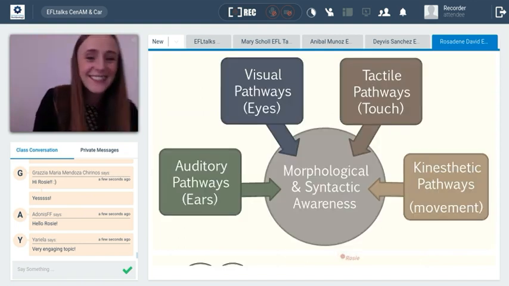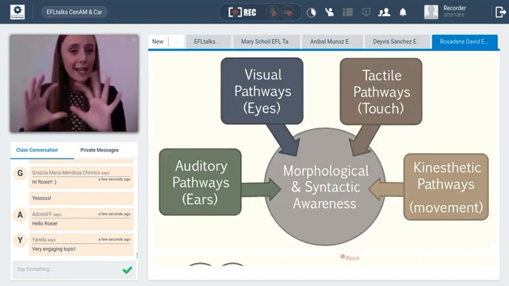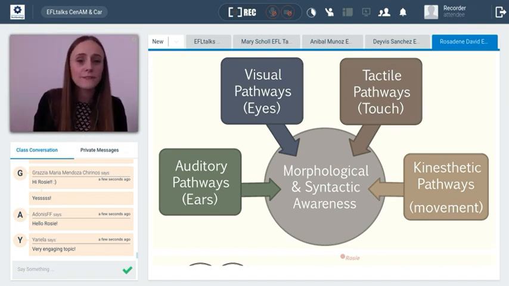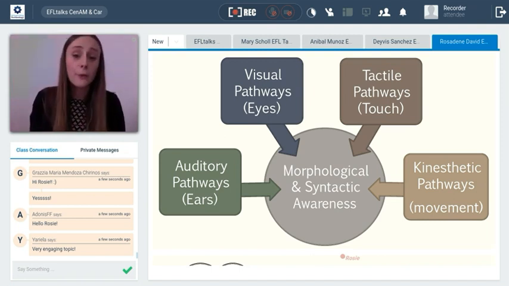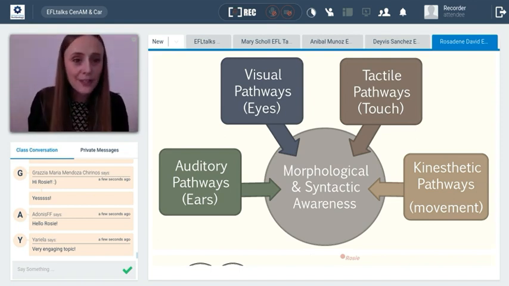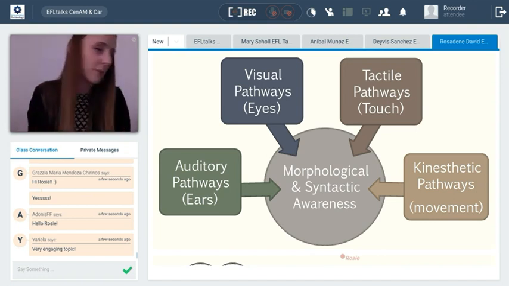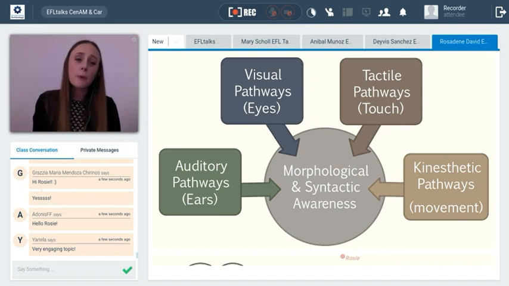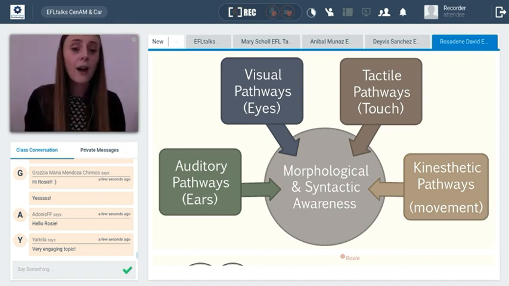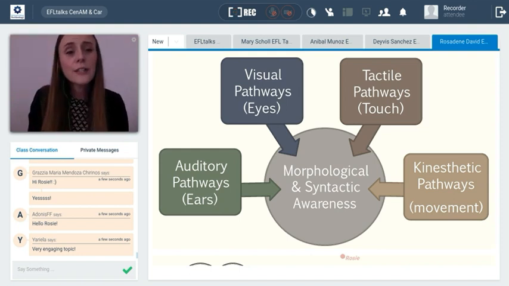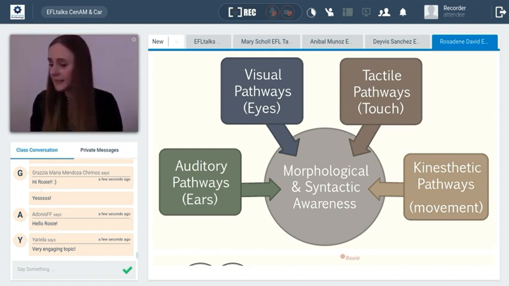Okay. So with that, I want you to look at this little picture I made, and think about this. When we're teaching a language, we are trying to build all sorts of different types of pathways in order to have awareness, language awareness. Now you see morphological and syntactic awareness as these fancy words that we're supposed to know. But really, what's important here is that through learning in different ways, we are connecting not only grammar and lexical information, but we're also getting students to have a lived experience in the language.